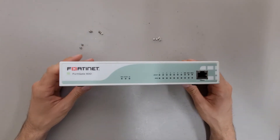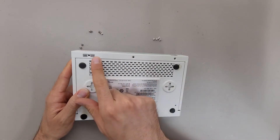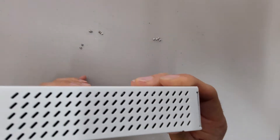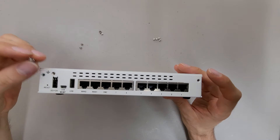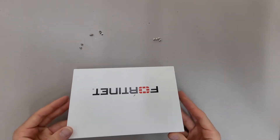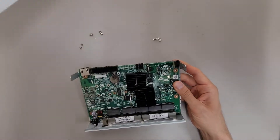I've already taken all the screws out since nothing too exciting. There are three screws along the bottom of the face, one of which is under a little security sticker. There are also two in the back, along with a grounding screw which doesn't really serve any structural purpose. The cover kind of slides off and comes up.